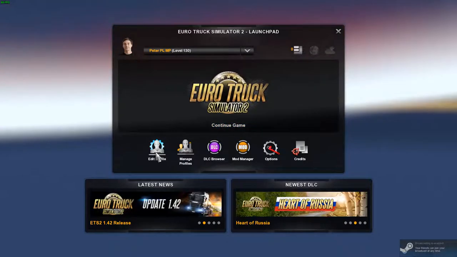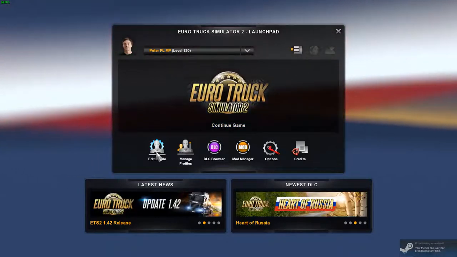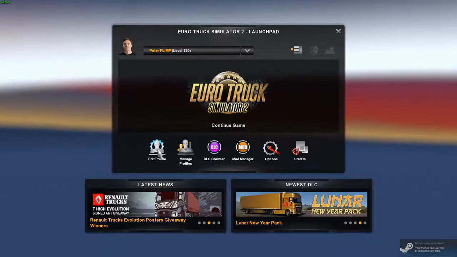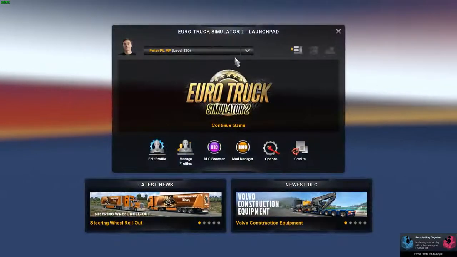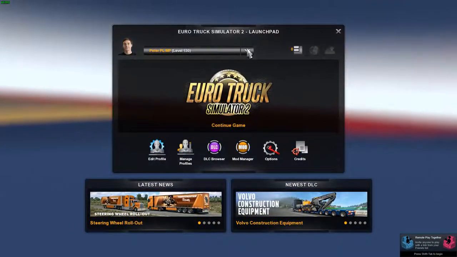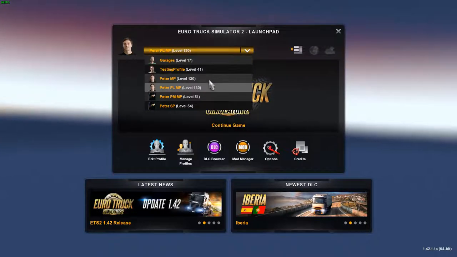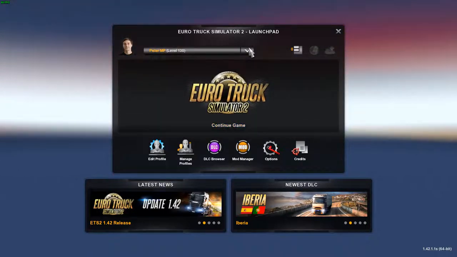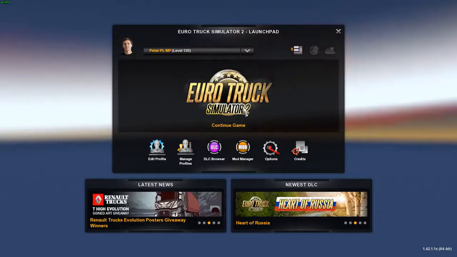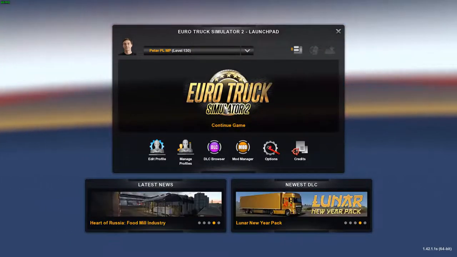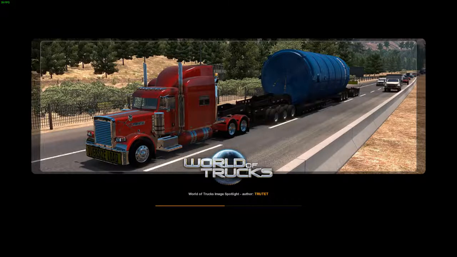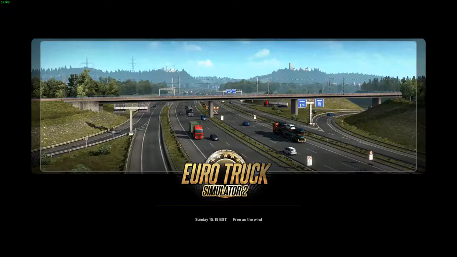Now you can re-enable the Cloud Sync for both of these profiles, so if you have Cloud Sync enabled, you can now re-enable that and apply it and link it to your account if you haven't already done so for World of Trucks, if you want to do the same for your original as well. But when you load up this one now, which is the copy, or the new version of the original, it'll have all the same settings, all the same options, all the same control configuration as your previous one. And that's how simple it is.